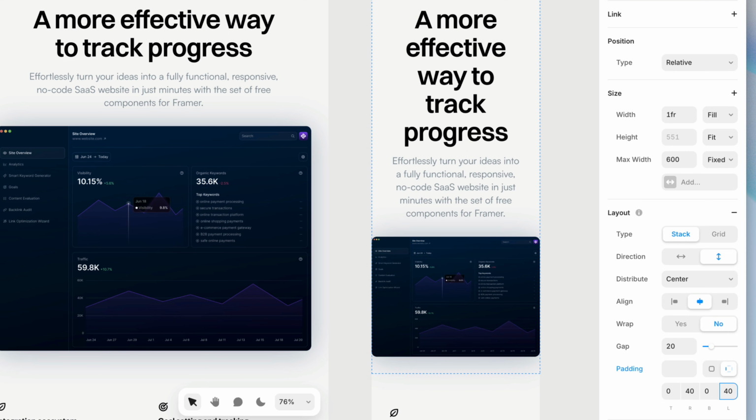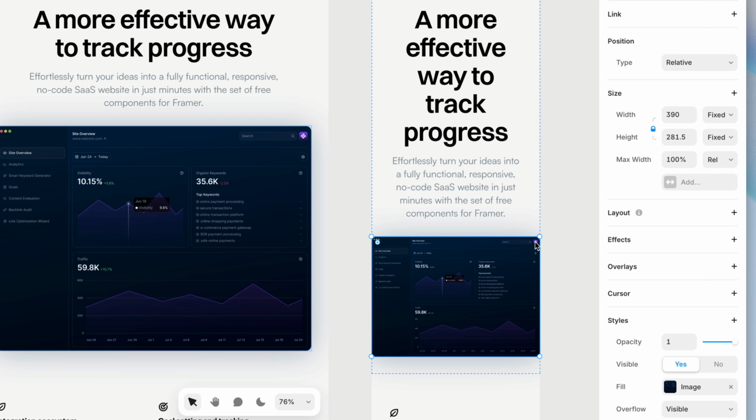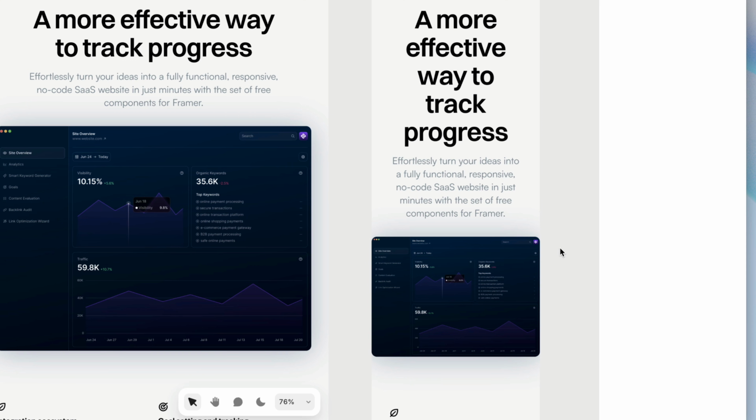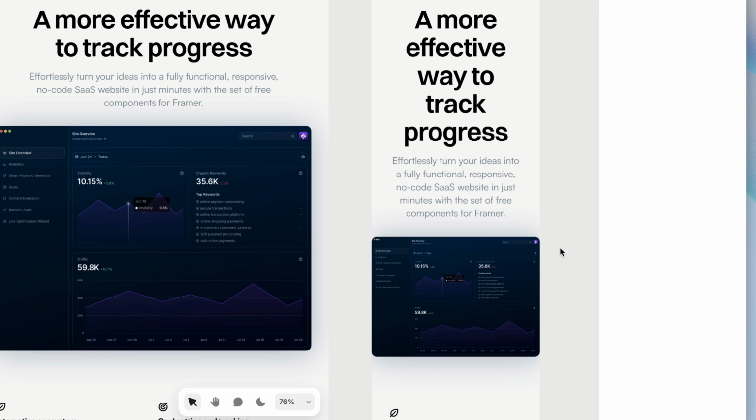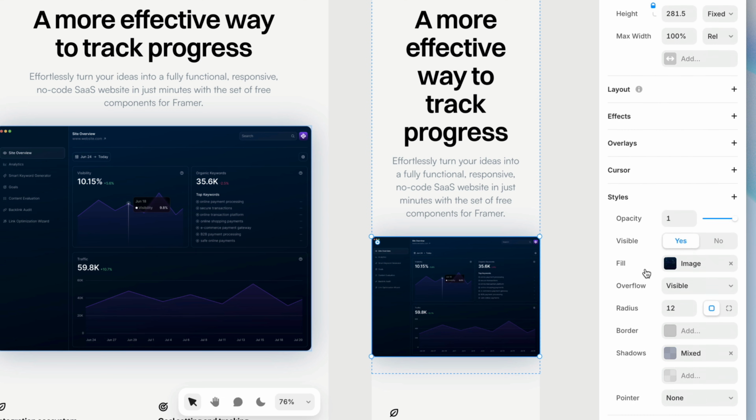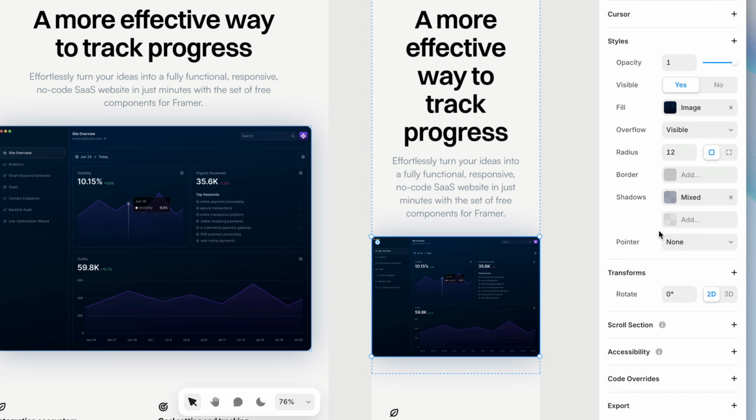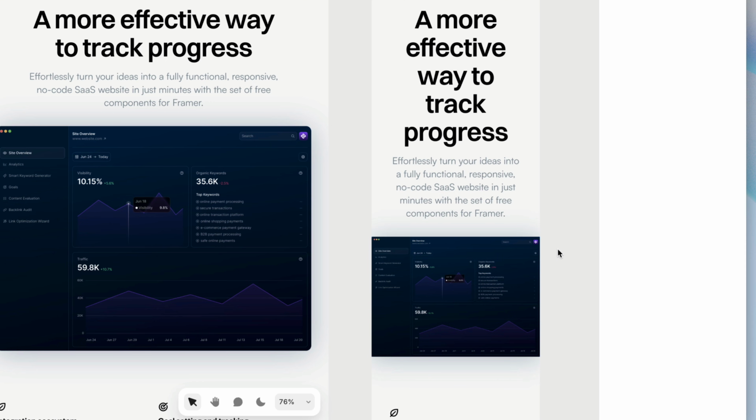And now we're kind of back where we started, with the exception of this little issue where we have rounded corners for a full width image, which is kind of weird, kind of awkward. We don't want rounded corners if we're going full bleed, so to speak, off the edges. So I'm going to select this image, find our corner radius down here, and I'm going to reduce that down to 0. That now looks much more natural with the edges being flush from top to bottom.